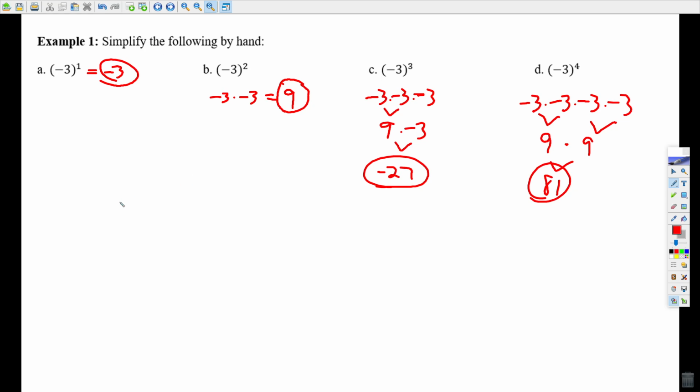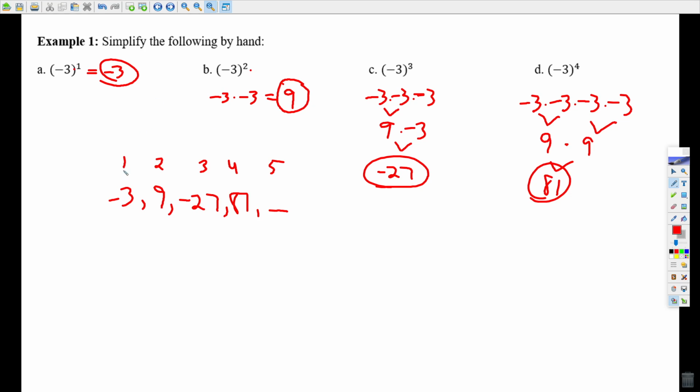So here's kind of the pattern we have. We have negative 3, and then we go up to the next power, we get 9. And then the next power, we get negative 27. And then the fourth power, we're at 81, right? So this is how it's going. We're going to the first power, second power, third, fourth, and we can keep going, right? Fifth. And the whole point of doing this one, especially with these negative numbers, is to show the pattern of how negatives operate when you change powers and go to the next one. So we're going to make a conclusion here about what's going on.